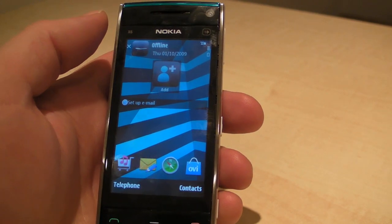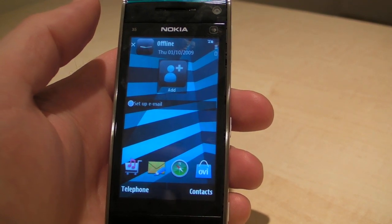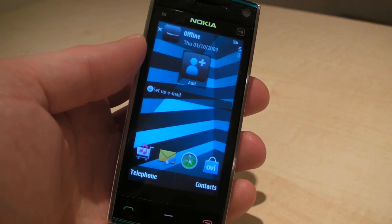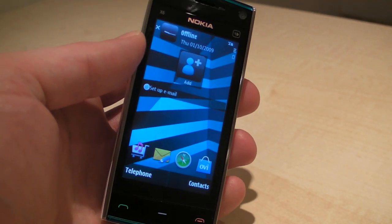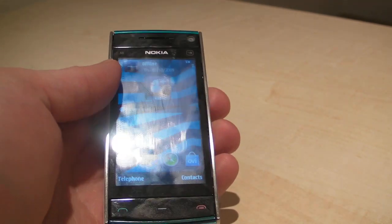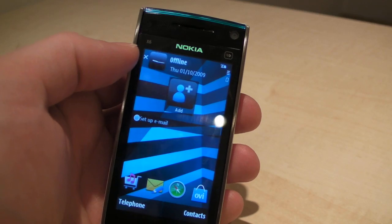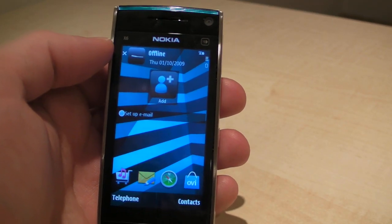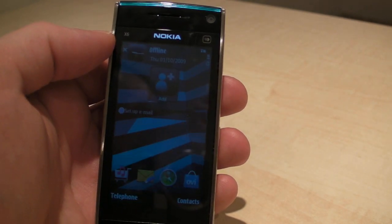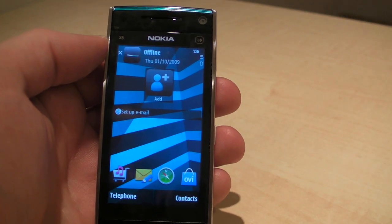I do feel like I'm repeating the same point, but there really is no other way to frame it. In summary, I think this is a competent device for those S60 users that are diehards and want a touchscreen — this would be a good device. For those that are keen on a music subscription, this is an appropriate device; this comes with the music variant of the X6, so you've got access to OviStore. Other than that, Nokia X6 16GB software: okay. Device: okay. And let's see what else Nokia will come up with in the coming months.